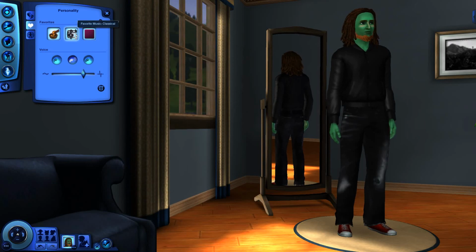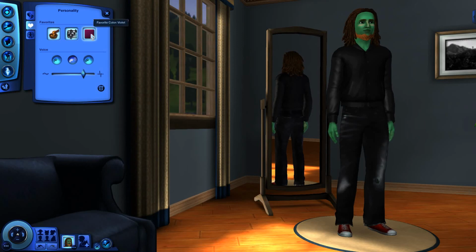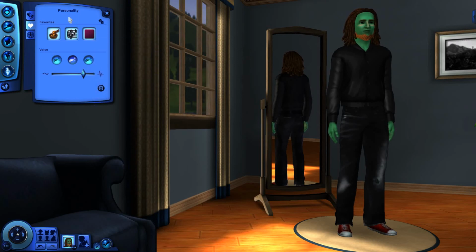And the same with your favorite music. You see that there's various music types you can select from. And your favorite color has various colors you can select from. Or as you can see, you have the option to randomize your favorites.